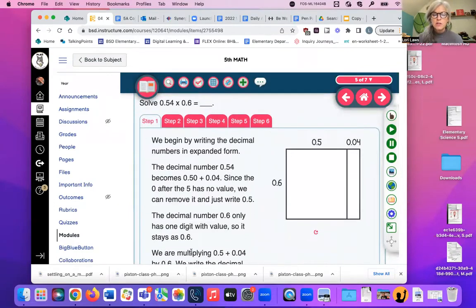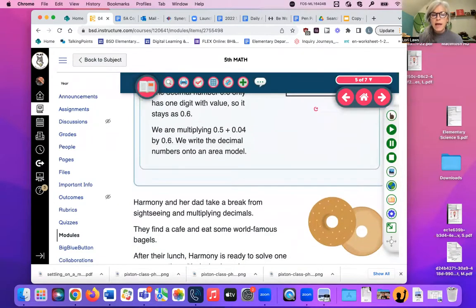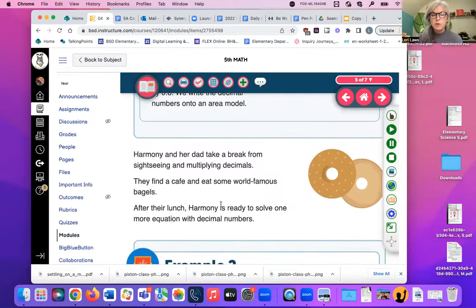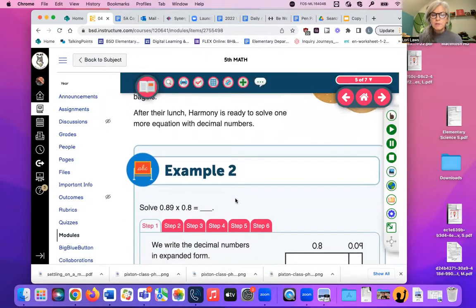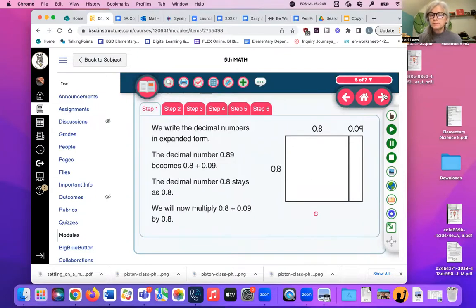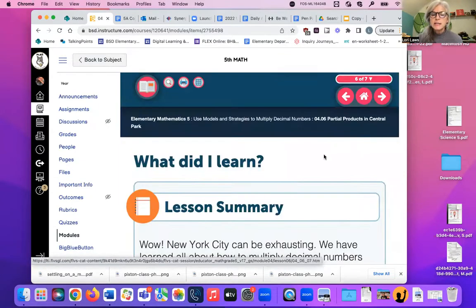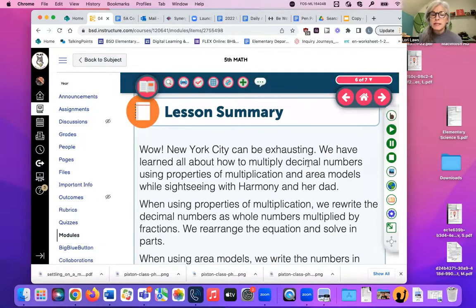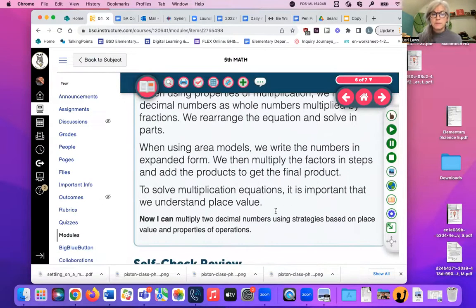So here they are kind of showing it all drawn out, and then you add it together at the end. You distribute it. So you do one part of the number and then the other part of the number. Again, it's just another fancy way of learning how to multiply decimal numbers. I think when they show you too many ways, it can get really confusing.